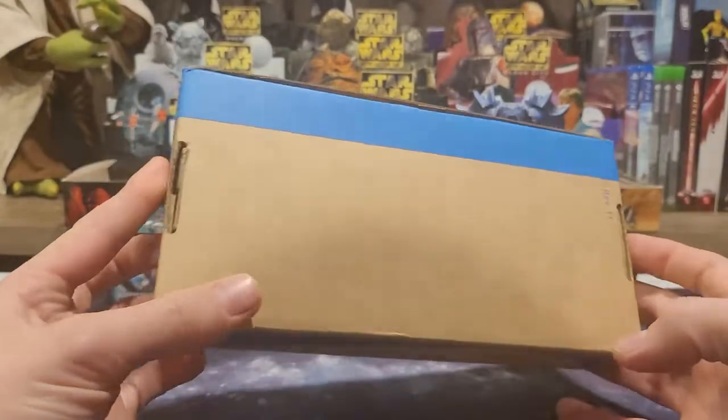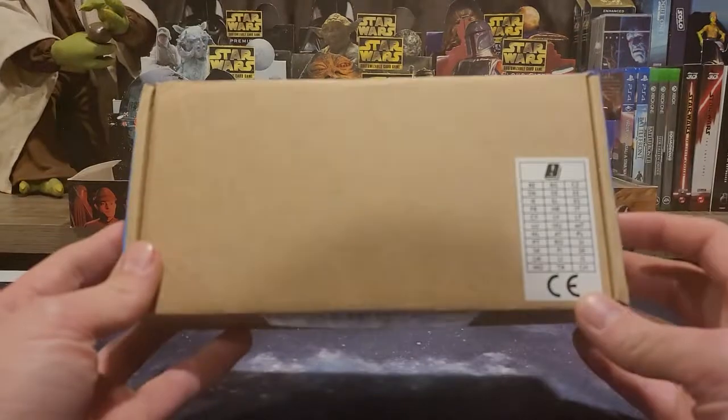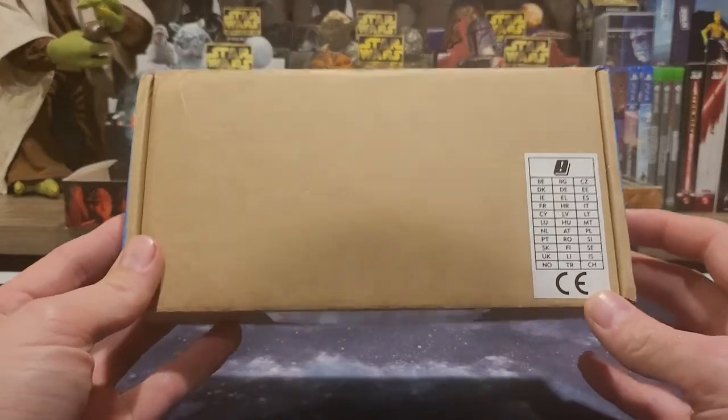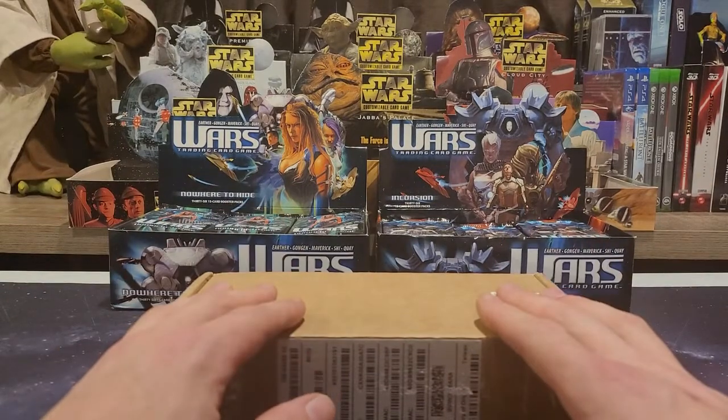As you can see, I've already sort of opened this once, but I wanted to do something on camera once I got it opened and saw what was inside. So to explain, this is a package I got on eBay.